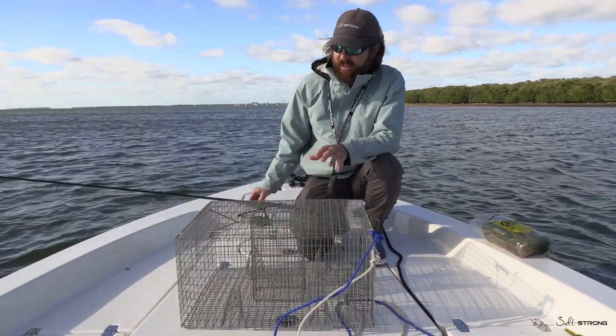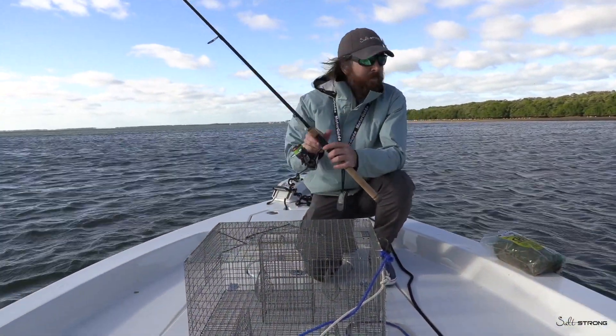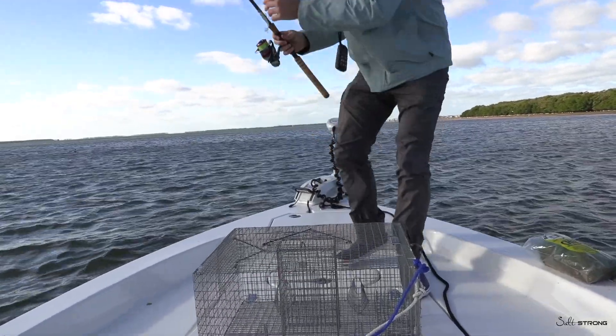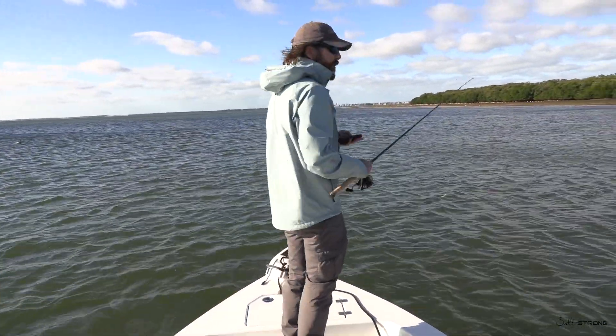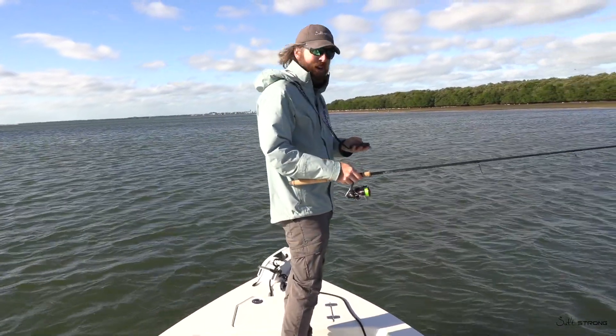What we're going to do is, again, finding the fish. What I'm going to be doing is casting this paddle tail — this is a Slam Shady paddle tail. I'm on the outside edge of this grass flat, and I'm just going to be casting around and feeling for pinfish strikes. Pinfish will come up and they'll be tapping at it, and the areas where I find the most taps, that's where I put the trap. It's pretty simple, and it's surprisingly effective.